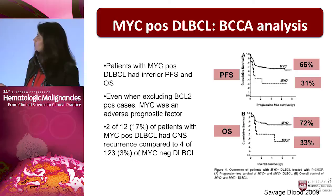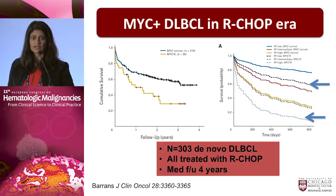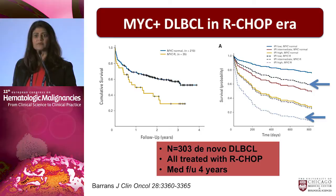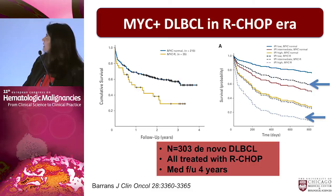This very early study from the Canadians looked back at patients who had MYC rearrangement, either by cytogenetics or by FISH, and very clearly showed that if the MYC rearrangement was present, both progression-free and overall survival was essentially cut in half. This has been shown again in the R-CHOP era. Moreover, the poor prognosis is independent of IPI — even patients with IPI 0 or 1 don't do as well if a MYC rearrangement is present, and those with a high IPI and MYC rearrangement fare worst of all.